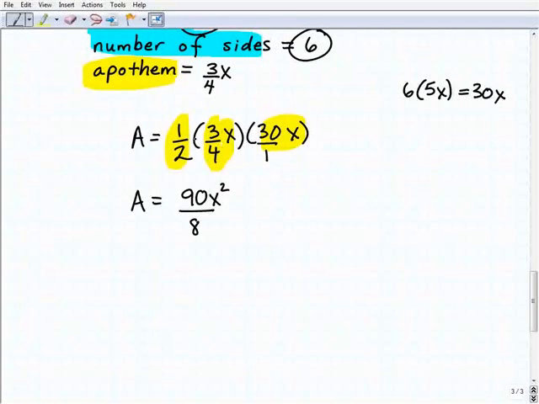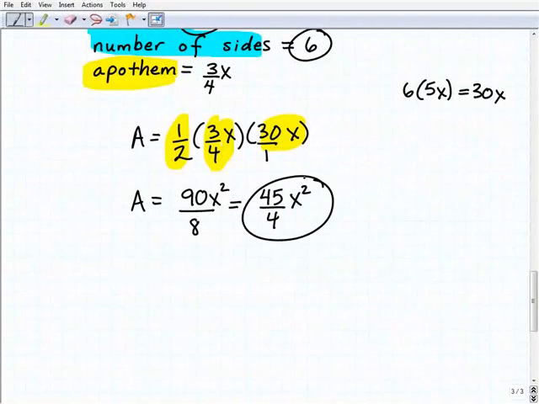So basically just think of this as a product of three fractions. And then I can reduce 90x squared over 8 down to 45 over 4 x squared. All right. So a lot of geometry, as I've been talking about time and time again, deals with algebra. Algebra is the language of mathematics. So certainly don't be surprised that you have to use this stuff where it's coming up again.